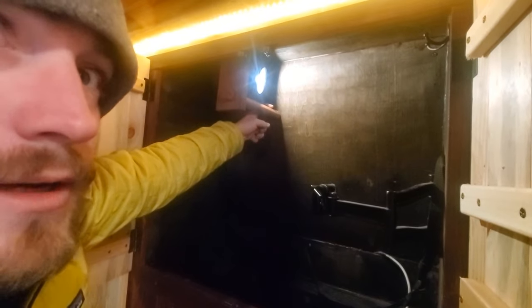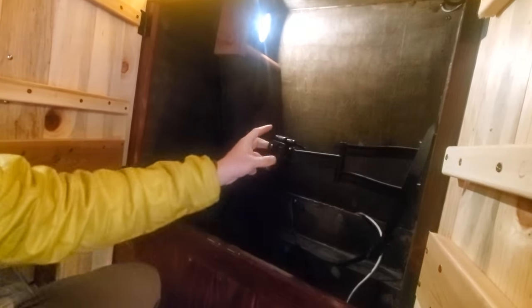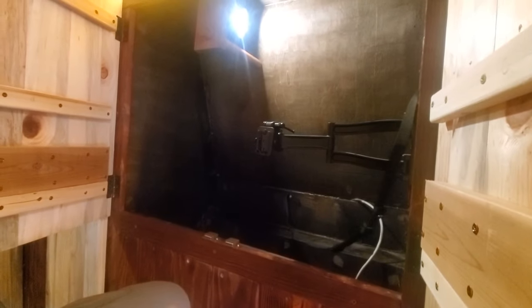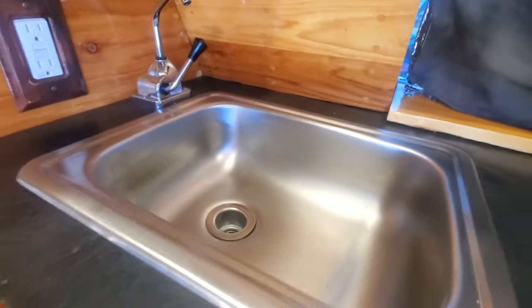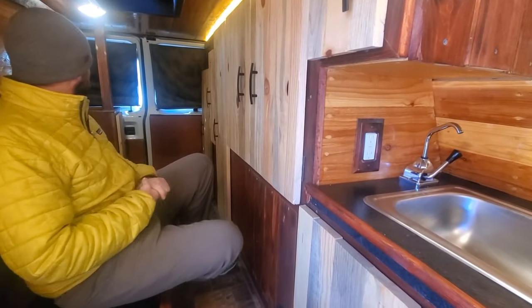So, if you look back here, inside you got your closet, your little space for hanging clothes, jackets, whatever. And then right here, you actually have a TV mount. Got a cord already hooked up to it. It'll be easy to wire in a new TV. I had my iMac hooked up to it, and it worked out great. And then you got an outlet right here. Yep. 110 volt outlet hooked up to the inverter in the back, which I will show you in a moment.